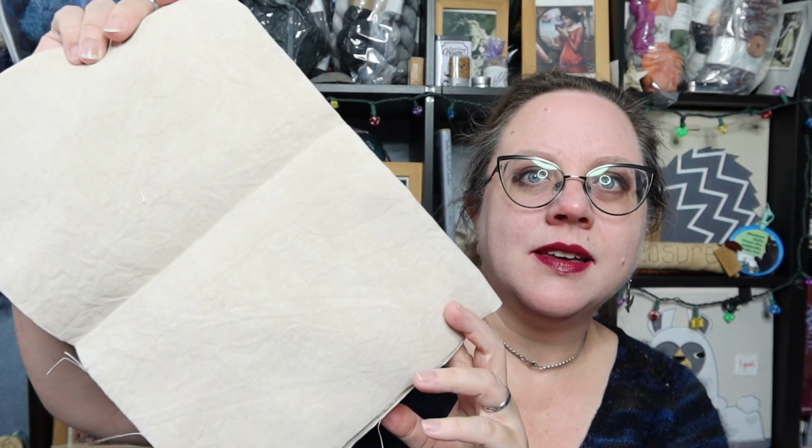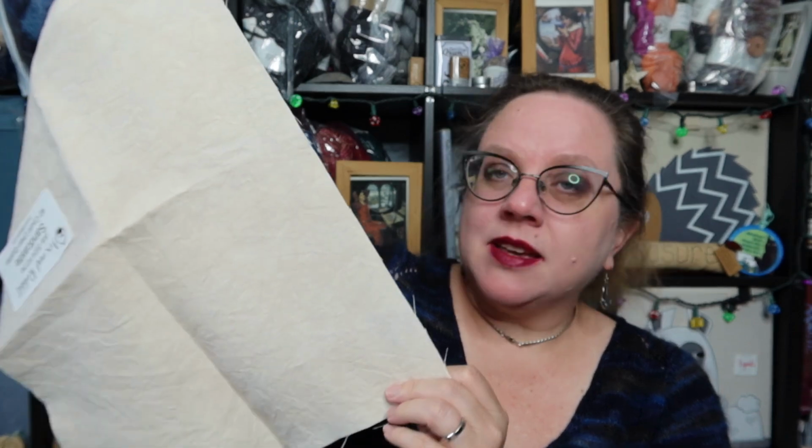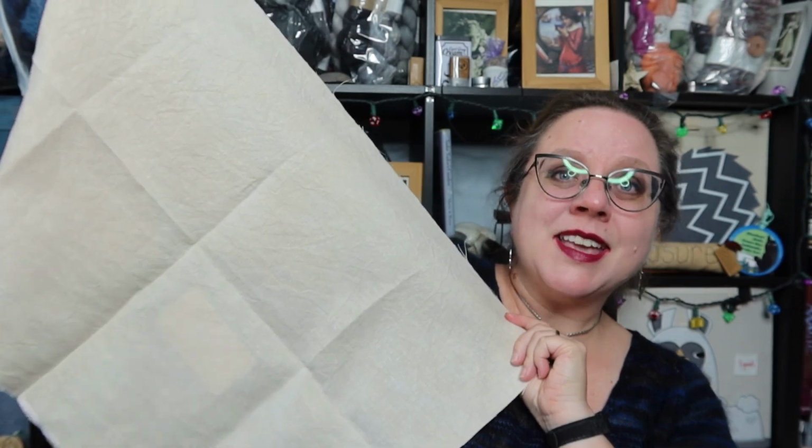And then I also received my July fabric of the month from Fox and Rabbit. It is Sandcastle. Is not that gorgeous? Oh, it's a good color. I'm glad I don't care about serging, because they were busy this month and weren't able to serge, and I was like, I don't care, and I don't. I'm glad I don't, because this is a glorious piece. This may end up being the color I put my black sampler November piece on, if it's big enough. It should be big enough.